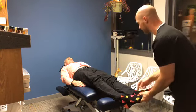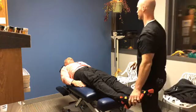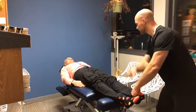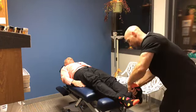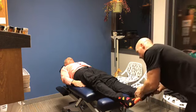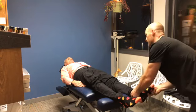Now hold your foot right there. Don't let me move it, okay? Just push straight across toward the window. That works pretty good. Very rare that anybody has feet that work that well. So you got that going for you. Hold your foot there. Push straight toward the wall. Good. Pull up toward that corner. Pull up toward that corner. And drop down and push out at that corner. Now that doesn't work so well. Try that again. You see how that doesn't work so well?